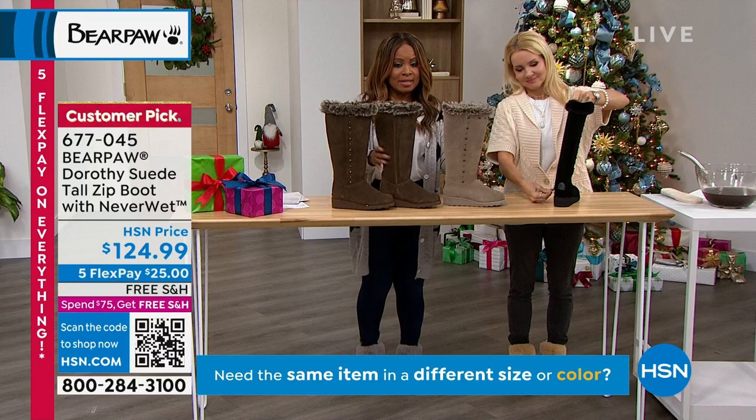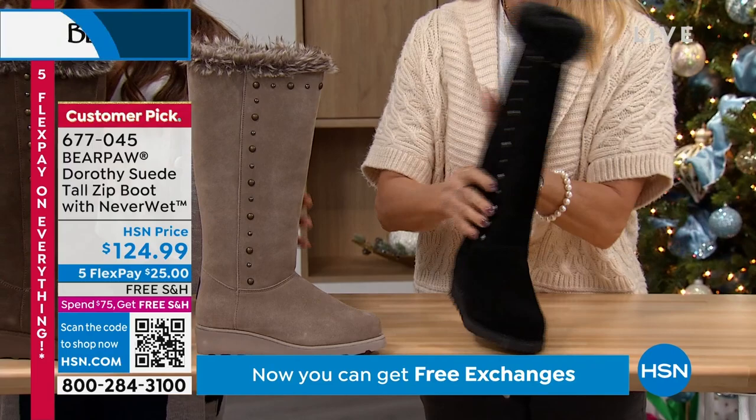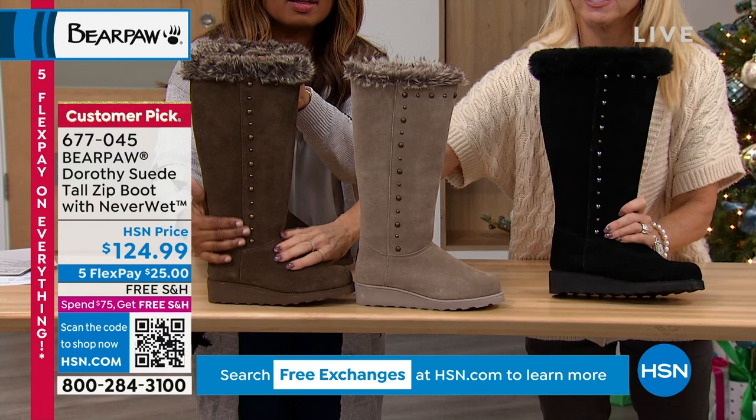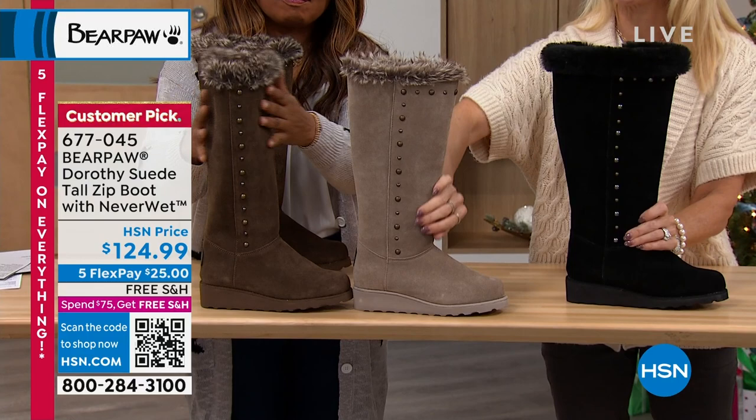And it's nice that we can put them side by side so that you can see here. There you can see the stone versus the brown versus the black. Great looking boot. The brown is a true espresso. You know the word brown, just boring brown. This is like an espresso bean. It's that dark coffee color that is just so pretty. And then of course the stone. We love that. Only 18 of you can get that one.